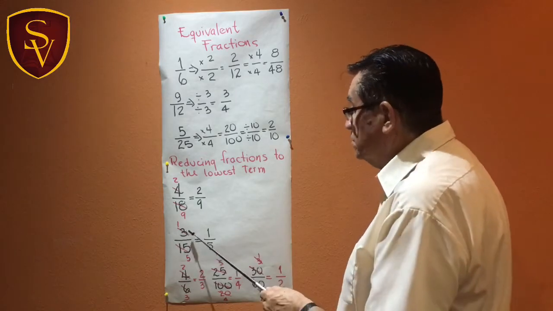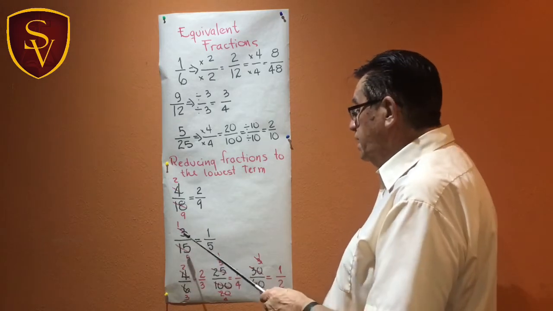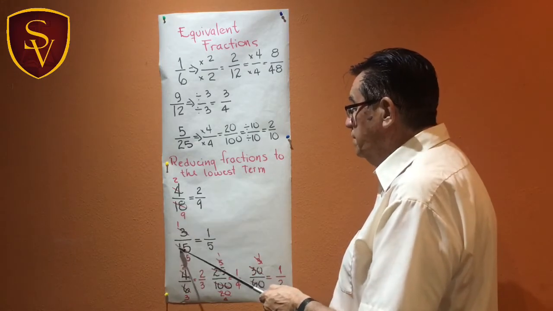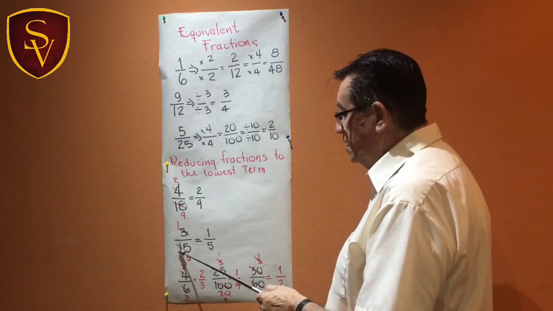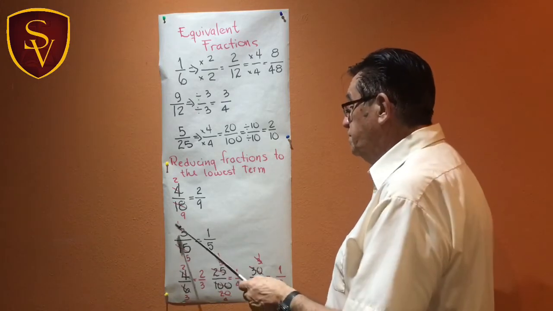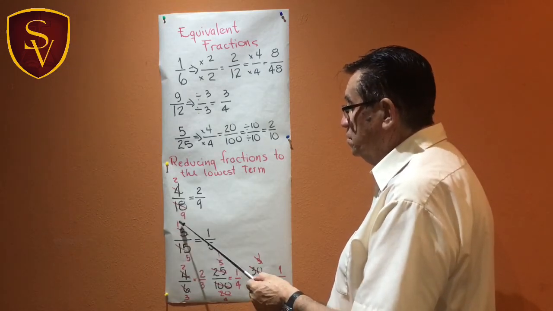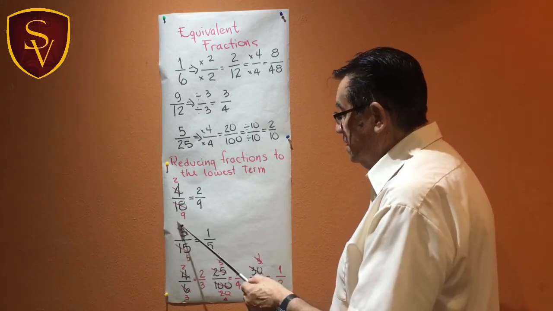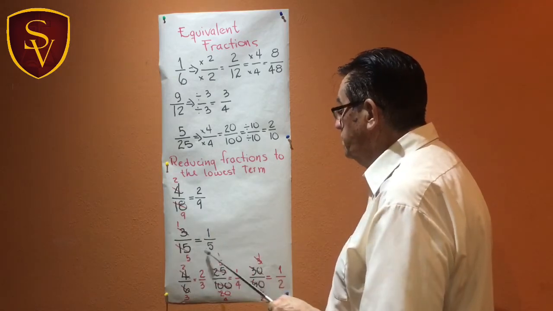The same thing happens when we have 3 and 15. Being sure that these numbers are multiples. 3 is a prime number, and 15 is also a multiple of 3. How do I know? If I add 1 plus 5 is 6, 6 is a multiple of 3. Then I can do a simplification. It's divisible. So 3 divided by 3 is 1, and 15 divided by 3 gives us 5. So the final answer will be 1/5. I reduce 3/15 to 1/5.